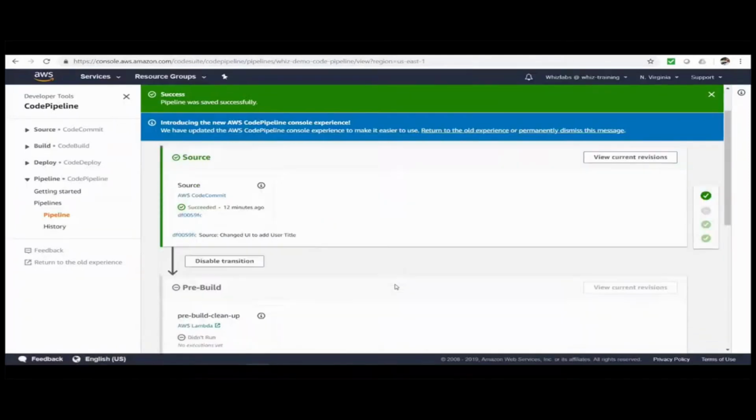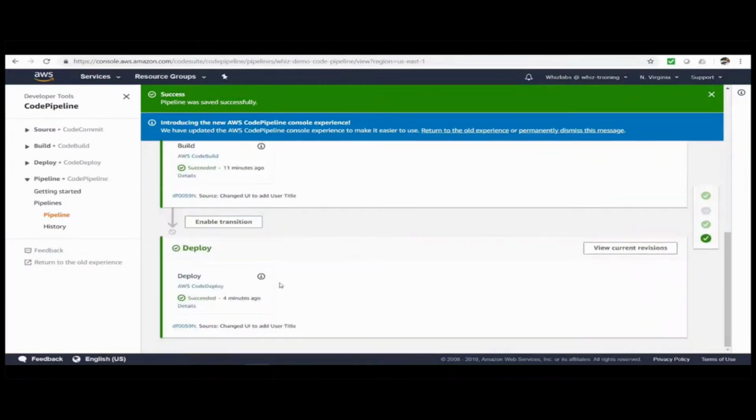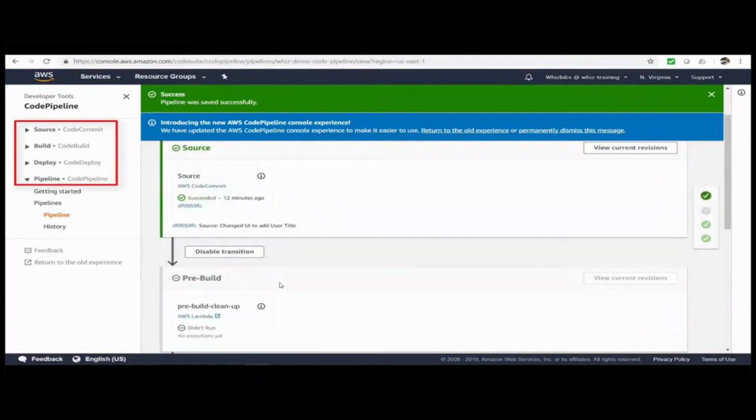All right, that is it about AWS CodePipeline. The developer tools provided by AWS, which are CodeCommit, CodeBuild, CodeDeploy, and CodePipeline, are very effective services to perform CI/CD operations on AWS platform. They are also very important topics for the examination. So I suggest please go through each service, read the FAQs, and practice as much as you can to remember the configurations and different combinations of deploying and building the applications.